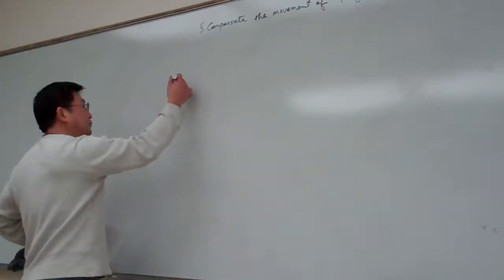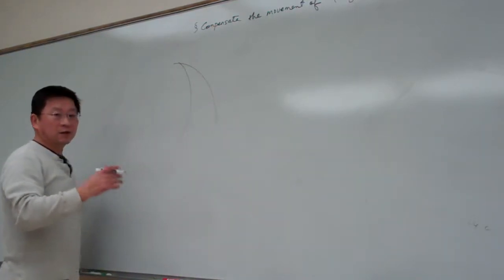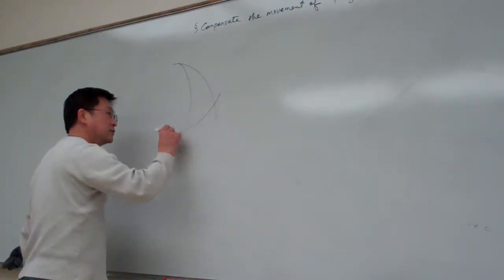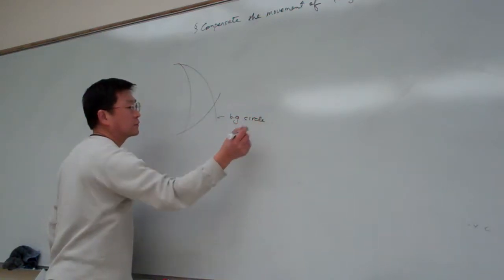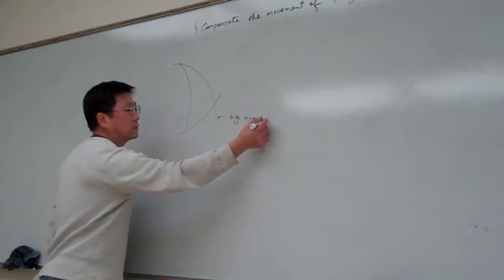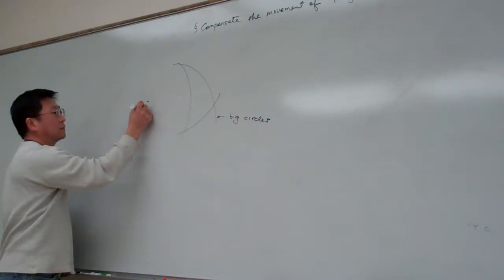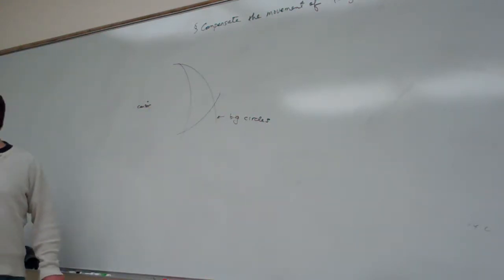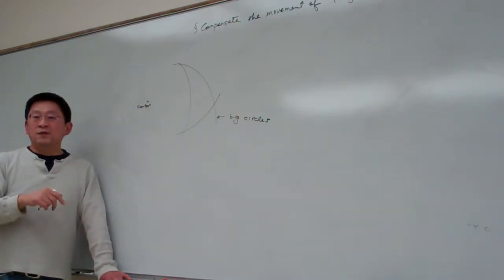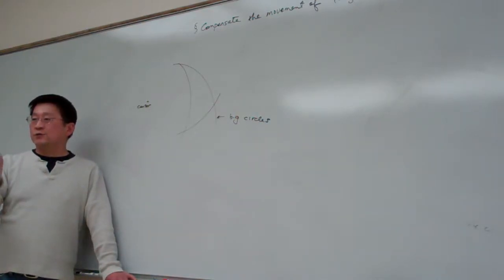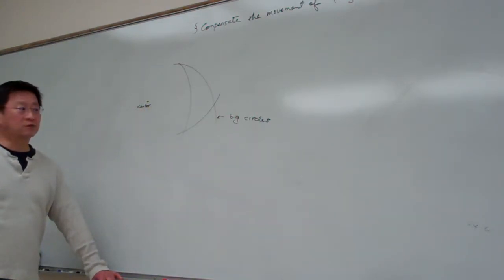So here, let me make one. This is a big circle, and another big circle on a sphere. And this is the third big circle, so each of them is a big circle. Okay, so here I make the three big circles, and this is the center here. You know what I mean by the big circles? The big circle means the circle has its center right at the center of the sphere. If that is not a big circle, then the center of that circle is off the center of the sphere. Okay, so that is how we define the big circle.